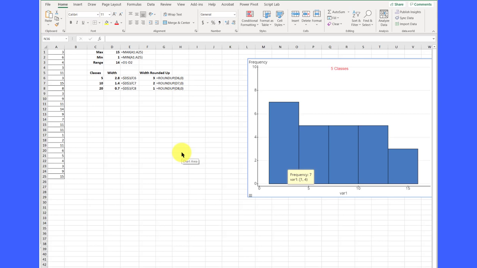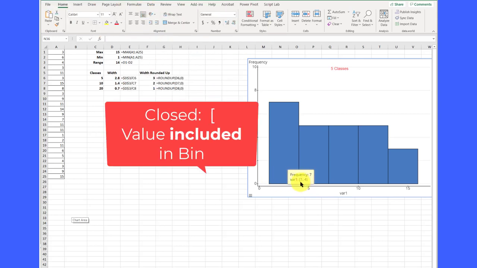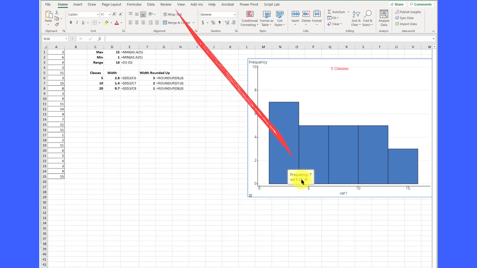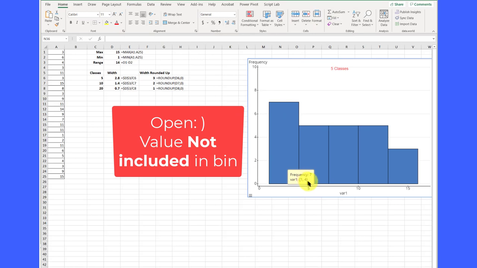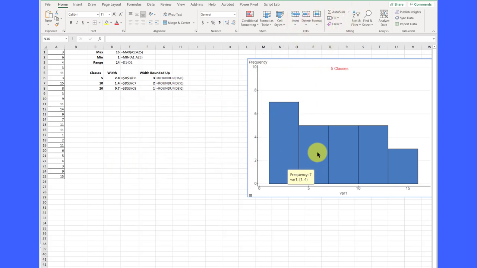We're in the Excel workbook, the worksheet with the data over here. I've pasted in the image of the StatCrunch solution. Remember, we matched that to the correct solution, and we know that MyStatLab will default to what StatCrunch produces. Recall that we were very interested in the lower and upper bin limits. In StatCrunch, we have a bracket on the left side, the lower side, which tells us that's a closed limit, and it includes the value next to it. The upper limit, the right limit, has a parenthesis, which is an open limit, and therefore the 4 falls into the next bin. So that's what we've got to match with Excel.